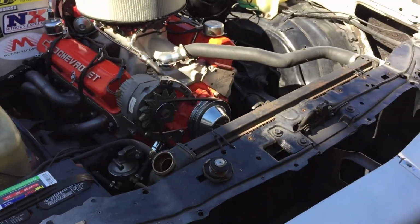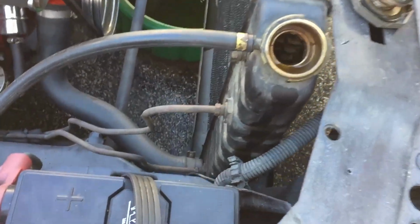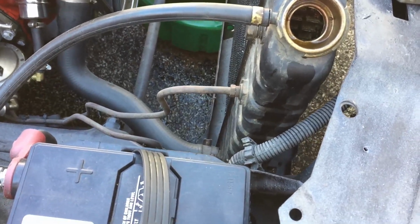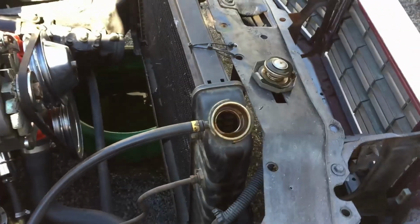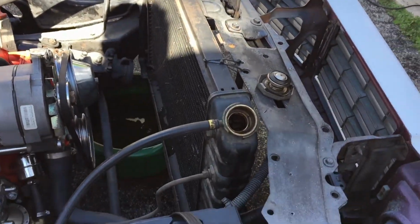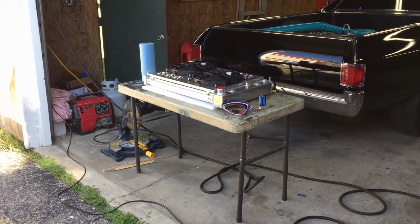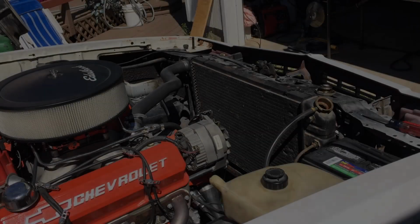But anyways, guys, I'm gonna let this thing finish draining and start getting the tranny lines off. We do have a new tranny cooler here, but I don't think we're gonna put that on right yet. Start getting the hoses off and get this thing out of here and get the new one test fitted. So we'll put you back on the tripod and we'll bring you back when we get something accomplished.